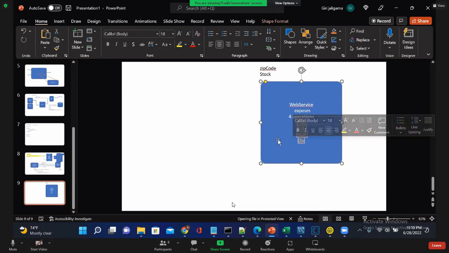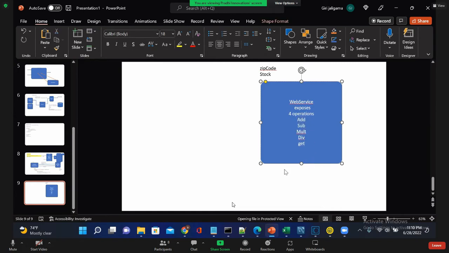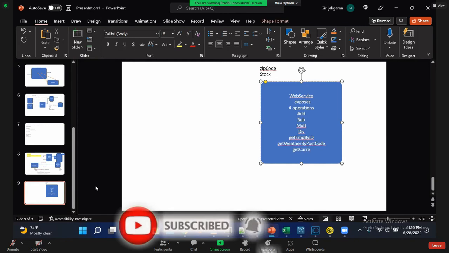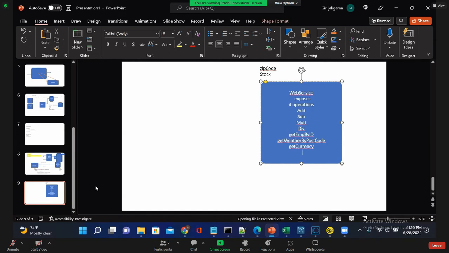But instead of add and subtract, I can say get employee by ID, get by postal code, get currency, get address by zip code.